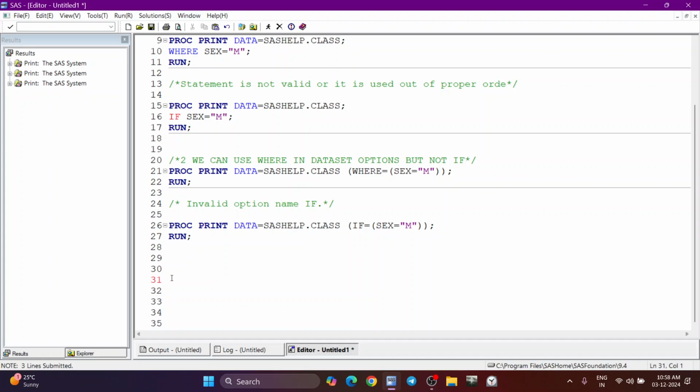Third difference. Let's create the dataset, data test. We're gonna set sashelp.class, and we're gonna give the condition where sex is equal to M. Then we're gonna run it.